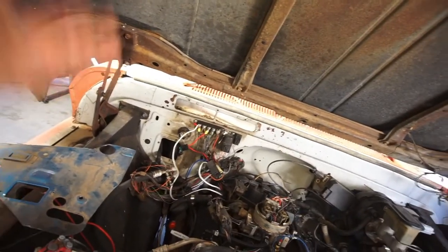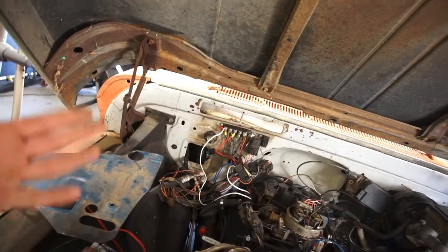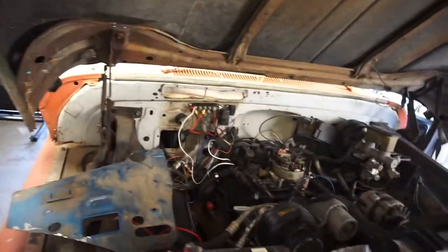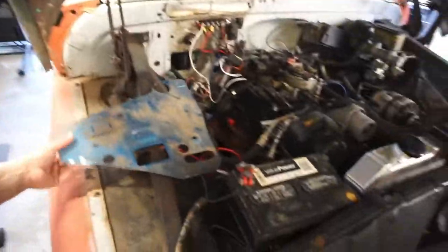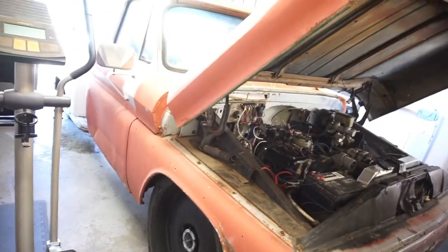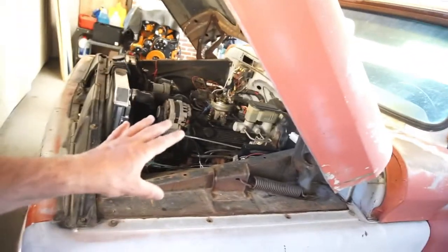So once I pull the firewall or the cab off, I might just lift the cab up. I don't know yet. The cab's kind of heavy, so it'll have to just be a work in progress. But anyway, for right now, I'm just gonna try to take the hood off, take the fenders off, just take some pieces and parts off to get this thing ready to go and give me more access in there to change the exhaust manifolds to headers.